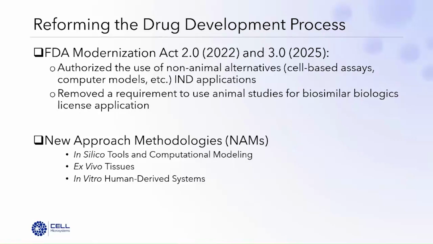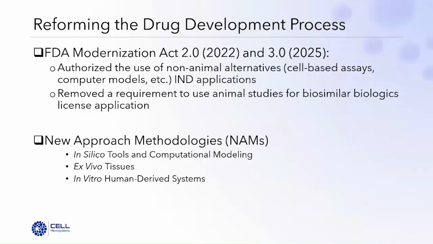At the beginning of this year, just in the last few months, a proposal has been made for the FDA Modernization Act 3.0, which builds on 2.0 by establishing funding programs to implement and validate new model systems to accelerate the incorporation of these new approach methodologies. And this proposal is why we really felt the time is critical to start discussing these new approach methodologies.